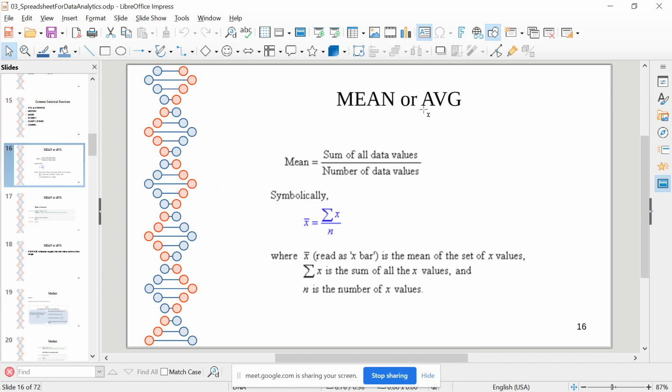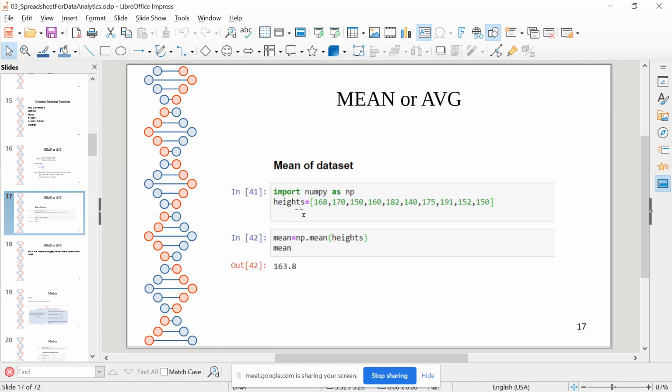So mean is basically your average. If you want to calculate it, as Saili said some time back, it is the sum of all values divided by the number of data values, that will give you the mean or an average. This is the numpy utility, I think this is Python. Import numpy as np, and then the data set heights, an array of 10 values 1 through 10, and you're using np.mean of heights. Heights is an array, a data set, and you're getting an average value. To try out this code, you have to try it in Python.